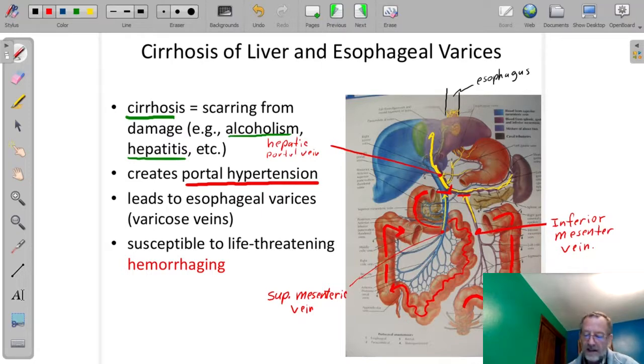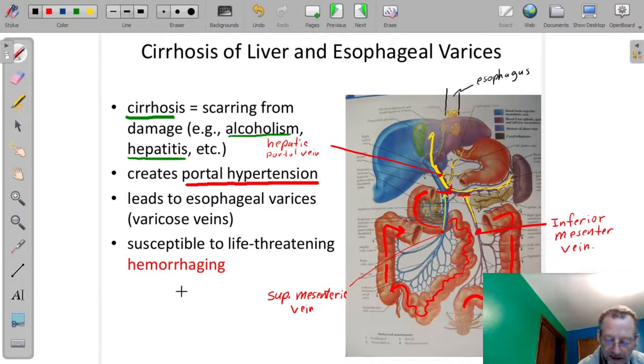And then those veins become varicose. They swell up and the blood vessels dilate, just like varicose veins in the lower leg, where the circulation may be poor, the valves get blown out, and the blood starts to pool. Well, these esophageal varices are very close to the lumen of the esophagus. So if I can draw in the bottom picture, I used to have a slide that showed one of these things bleeding, but I lost it at some point.